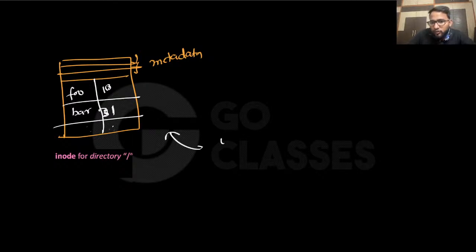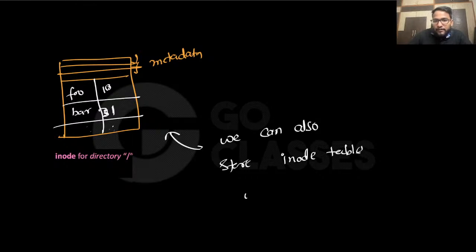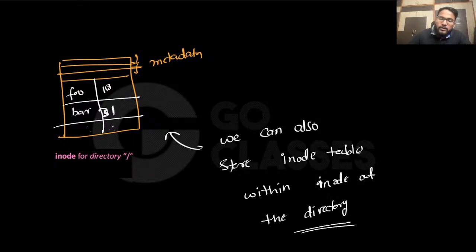We can also store the inode table within the inode of the directory. It is very important, and in most of the questions it will be given whether the inode table is stored in the inode of the directory itself, or it is a pointer. If that is relevant to the question, they will give it to you, right? Okay, I hope that's fine.